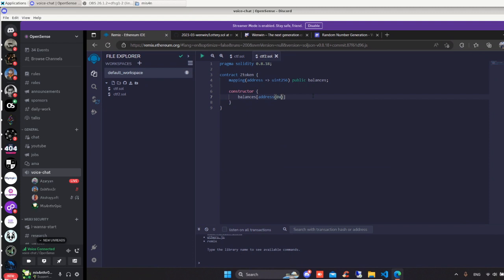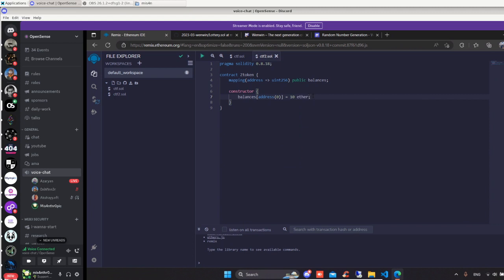Just say equal, after, yes, perfect. Equal space 10 ether. Yes, perfect. 10 semicolon.